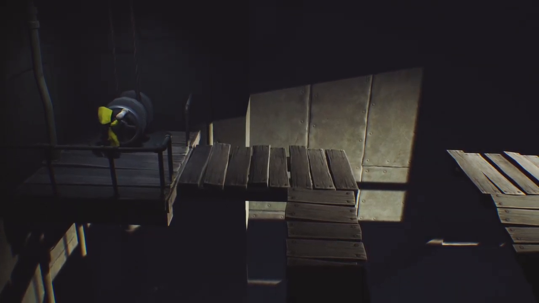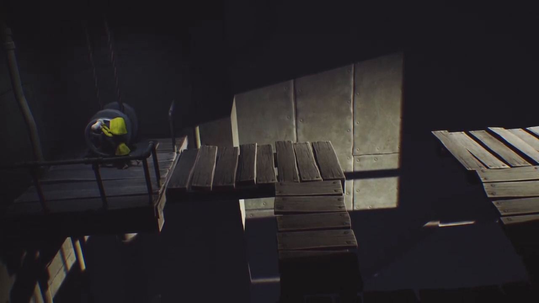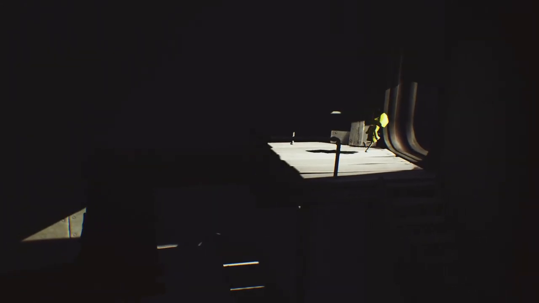Is it this way? Oh, okay. It feels so heavy. Damn it. All right, we'll try it again. All right, we're going back over here. Maybe I'll do it from this side then. Come on. Yep. And then we're gonna sprint. Yeah, I got this. There we go.